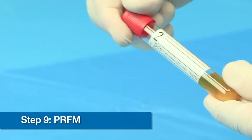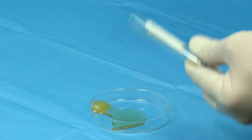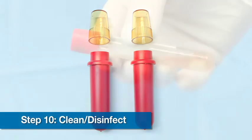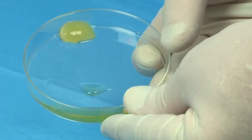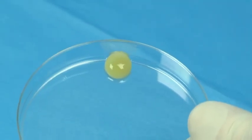Remove stoppers from red Prfm tubes and pour Prfm into sterile field. Tube holders and caps should be cleaned and disinfected after each patient's use according to manufacturer's recommendations. Dispose of all needles, tubes, alcohol swabs, and transfer device into appropriate biohazard container.